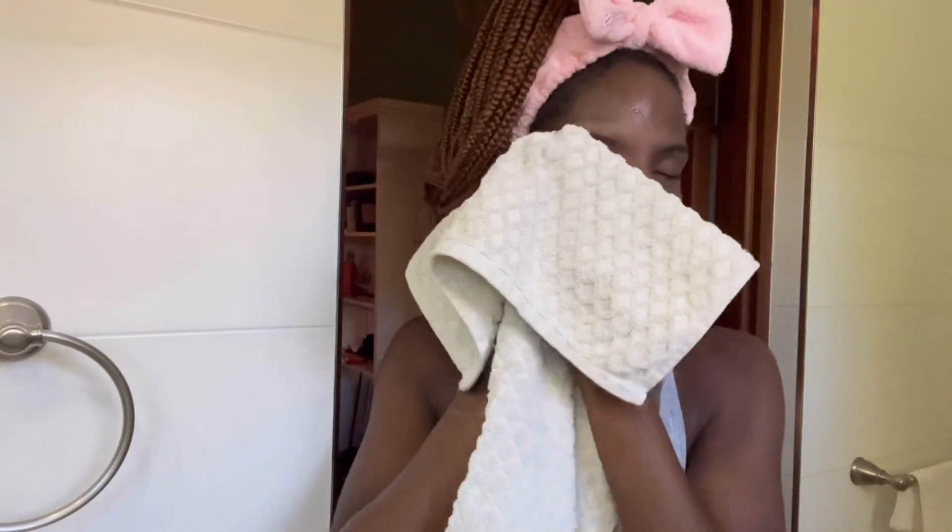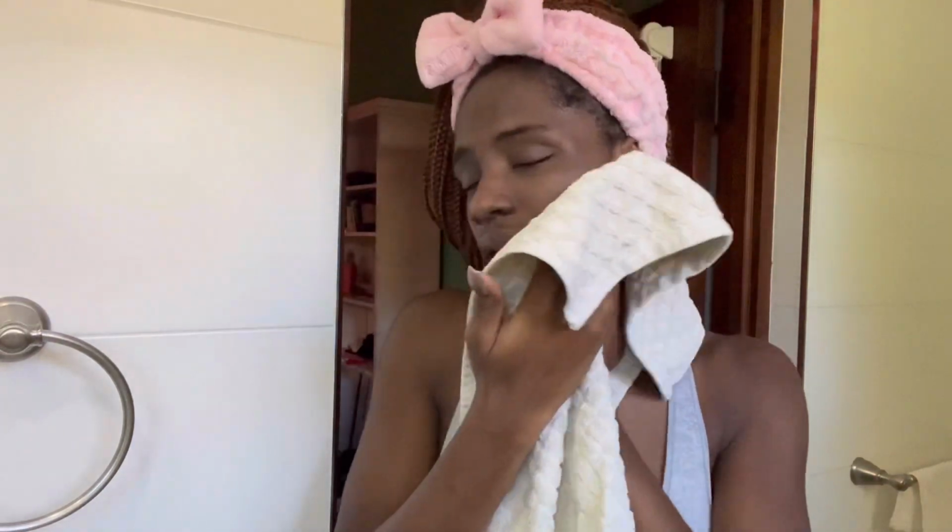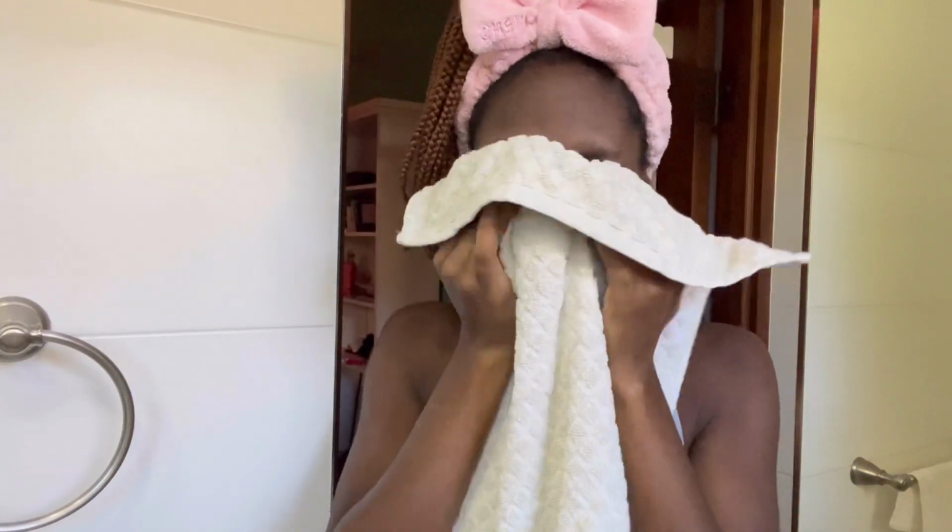What I love about this towel is that when I'm done using it, after I wash off my face, my skin feels so refreshed. And I guess that's why it's the Morning Burst, because when you wake up tired and you have work or school, it's a really good soap too, because it tingles, so it definitely wakes you up. So that's what I like about it.